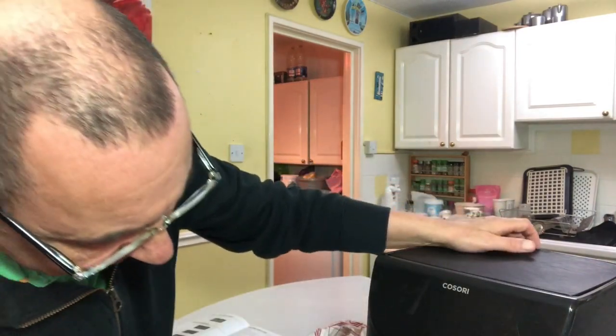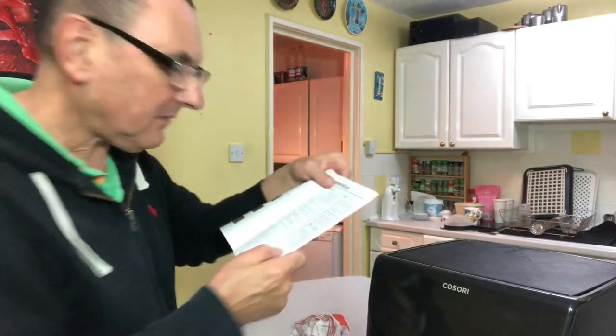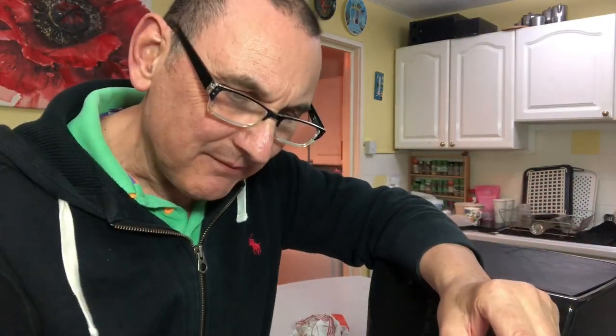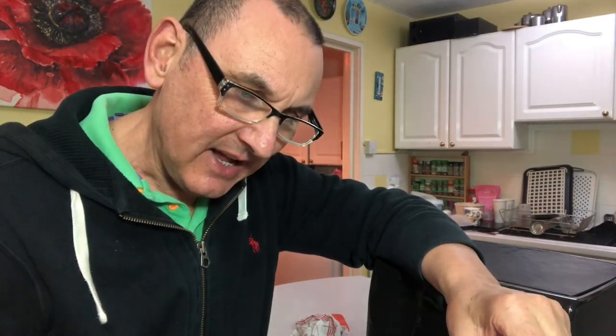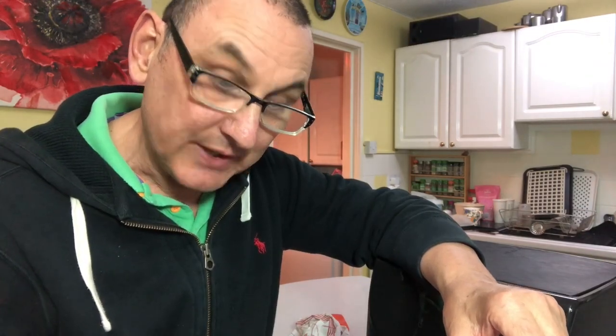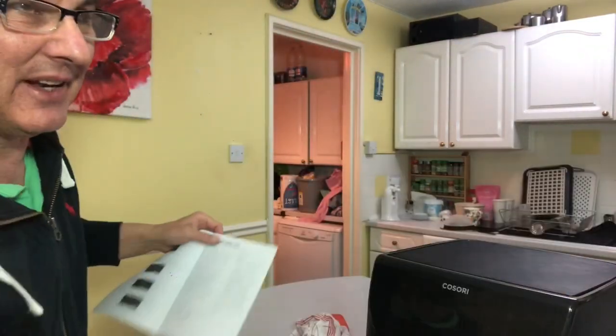Right, put the baskets back inside the air fryer. There we go. They're in. Test run. A test run will help you become familiar with your air fryer and make sure it's working correctly and clean it of possible residues in the process. Make sure the air fryer baskets are empty and plug in the air fryer. It's always an exciting moment, wondering whether it's going to go bang or not. So here we go, we've got a socket over there.